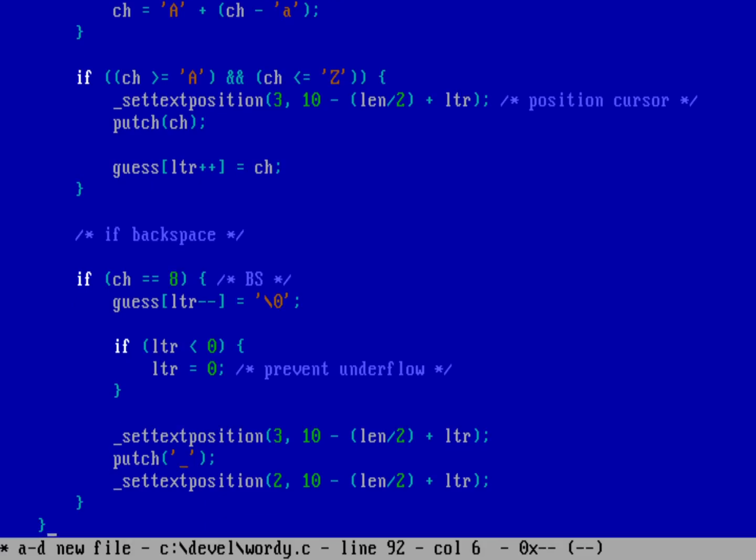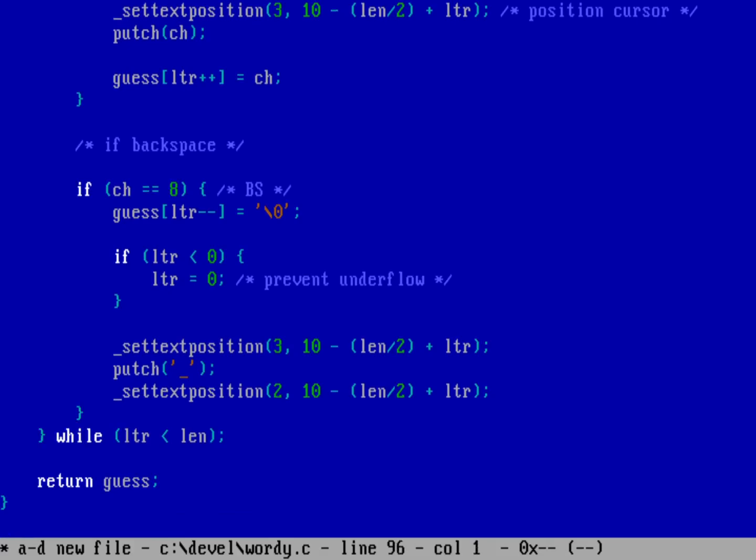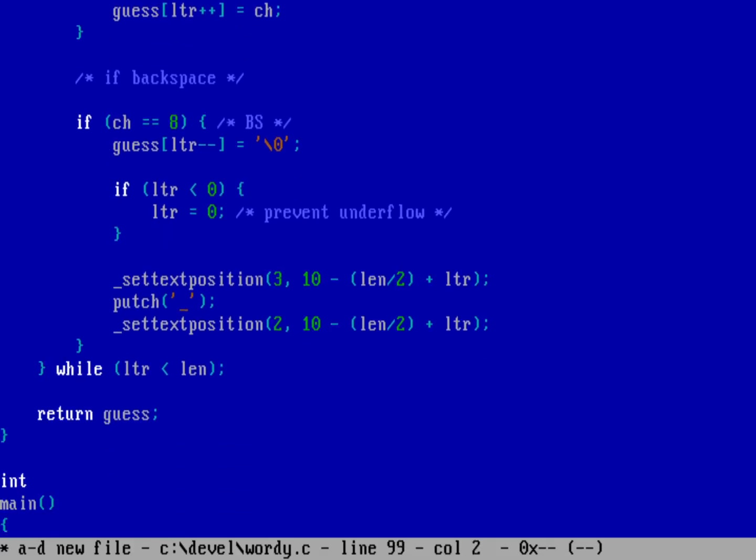And that brings us to the end of the do loop. Well, this is actually going to be a do while, and so do while as long as letter is less than the length. And so once I hit the length of the word, then we'll be done. I don't need the user to actually hit enter. We'll just know that we've reached the end of the word. And that will be return then the guess. All right, so that is reading in a single guess from my user.